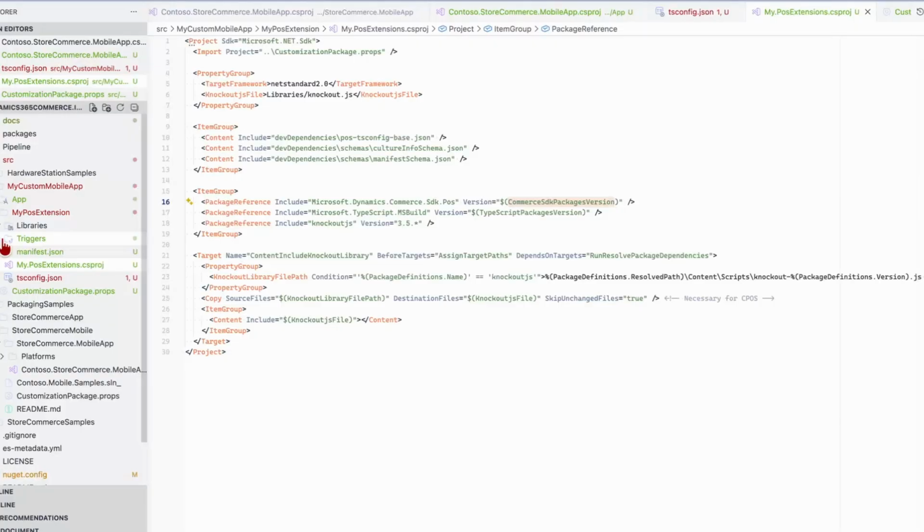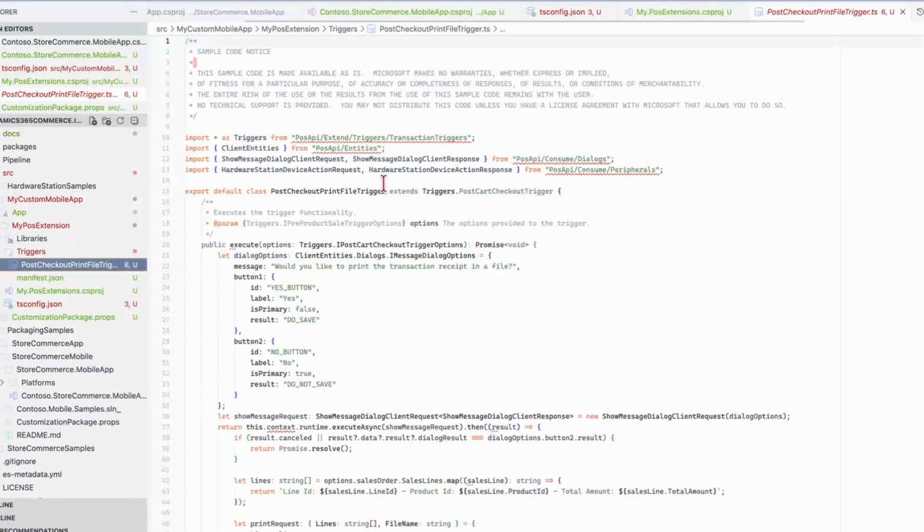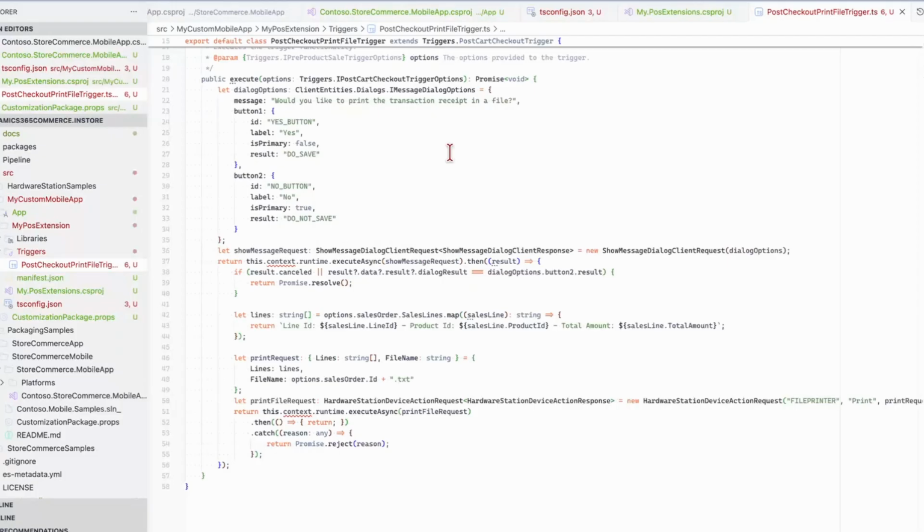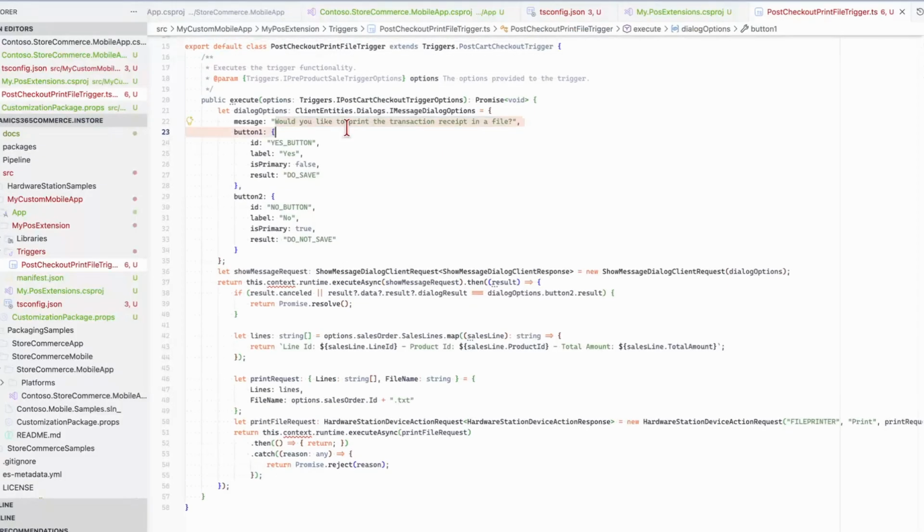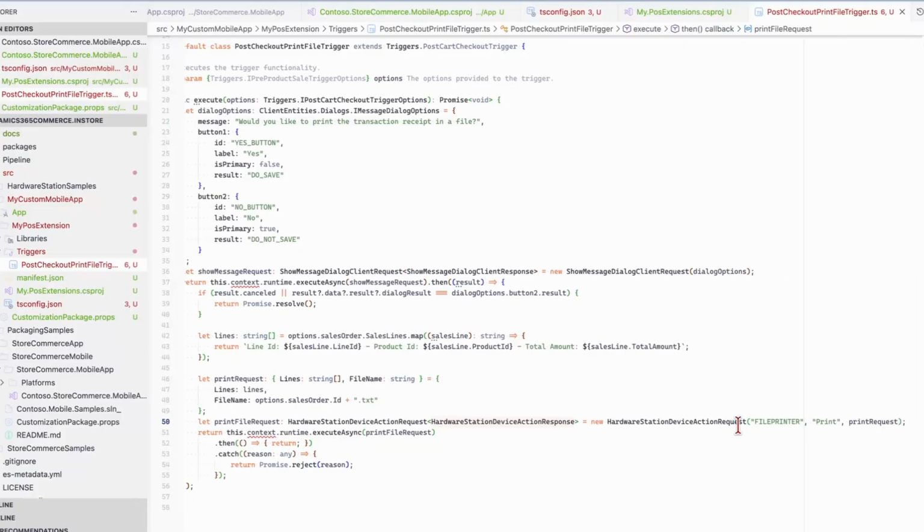On the trigger that we already have there, it's just going to show a dialog asking, would you like to print the transaction receipt in a file? And if the result is yes, we're going to call the hardware station, a custom hardware station extension called file printer print.